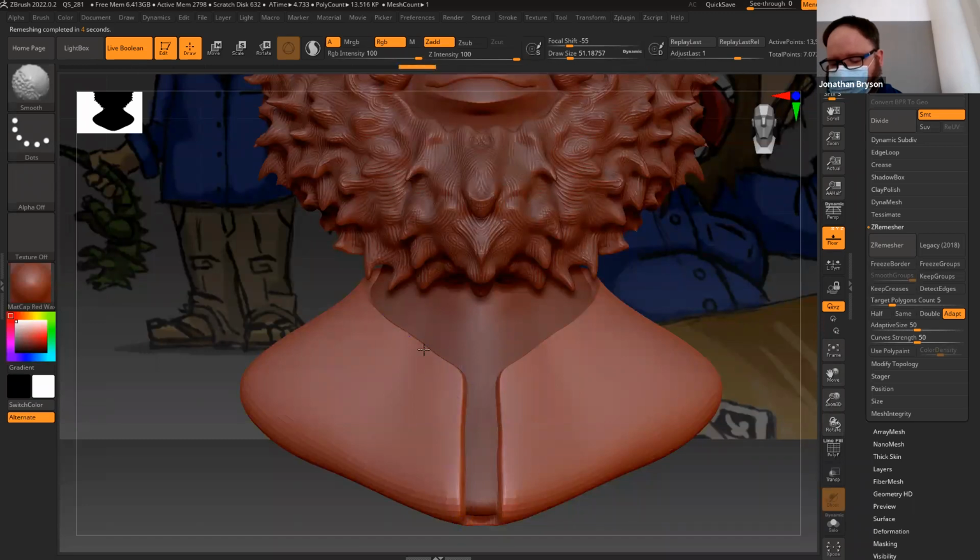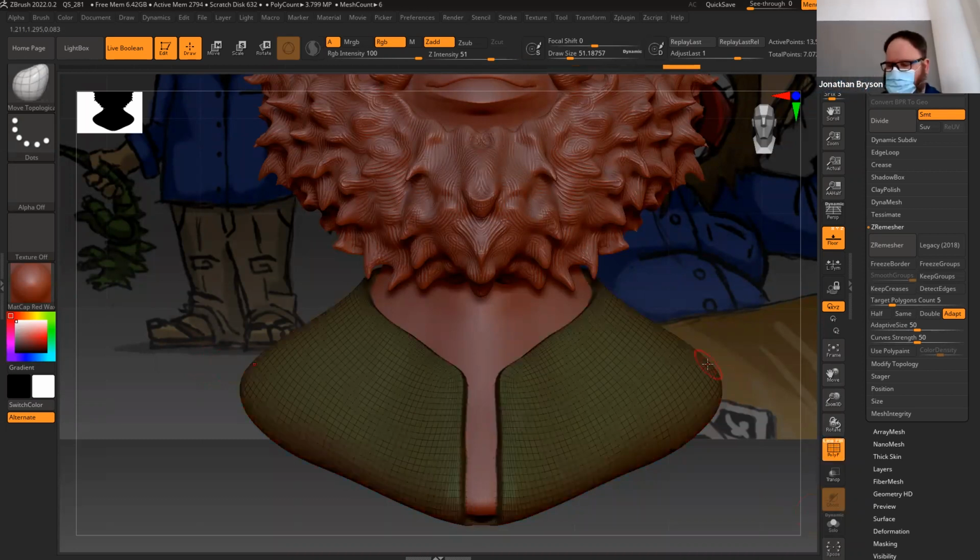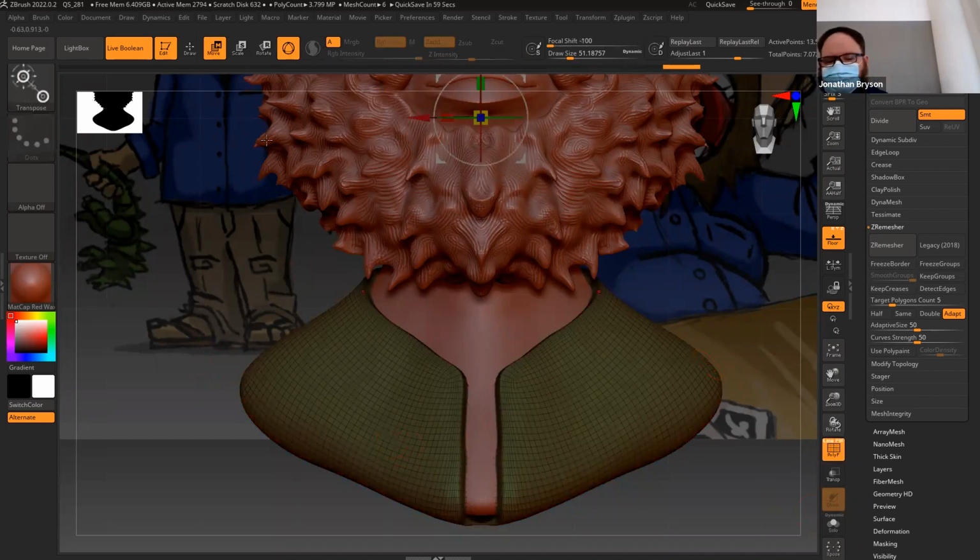I'm thinking I could do that with polygroups. Right now it's all one polygroup, and so if I'm holding Move and clicking, it just selects the only mesh.